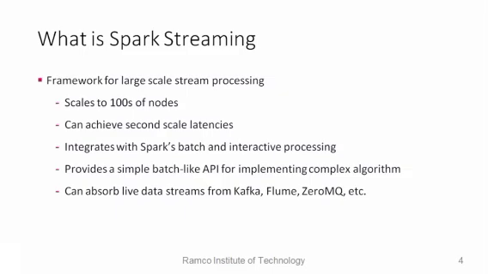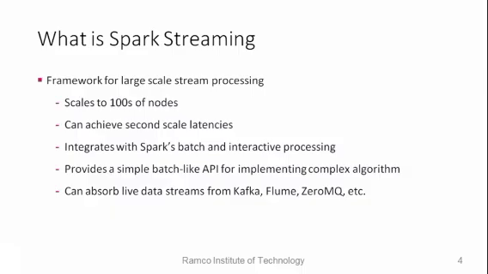Next, we are going to see what Spark Streaming is. Spark Streaming is an extension of the core Spark API that allows data engineers and data scientists to process real-time data from various sources, including but not limited to Kafka, Flume, and Amazon Kinesis. This processed data can be pushed out to file systems, databases, and live dashboards.